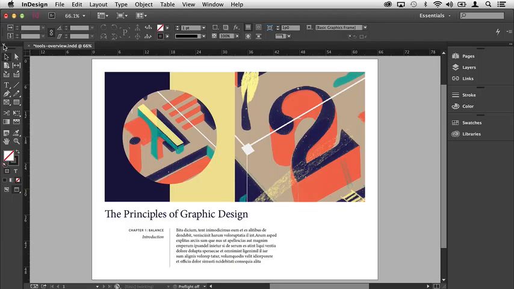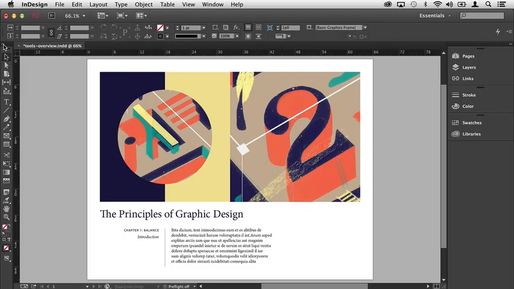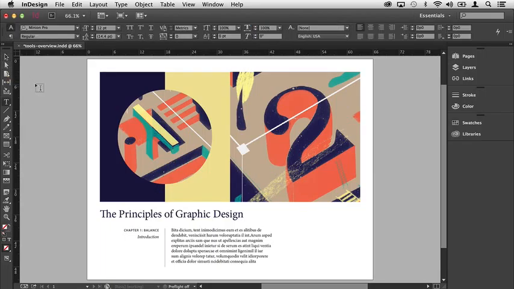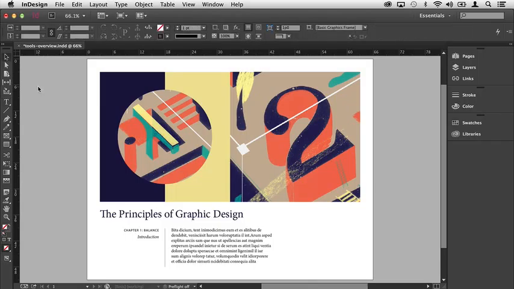And it acts as a toggle, so if you click it again, the panel will be restored to its default single column view. What's great about the tools inside of this panel is that they each have a keyboard shortcut. And if you hover over a particular tool, a tooltip will appear giving you the name of the tool and its corresponding keyboard shortcut. So, for example, if I press the T key on the keyboard, I'll activate the Type tool. If I press the V key on the keyboard, I'll activate the Selection tool.